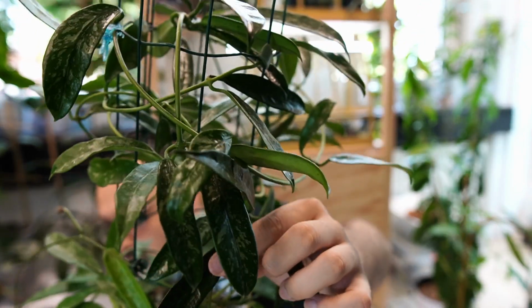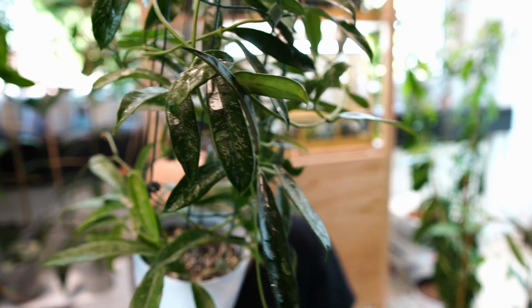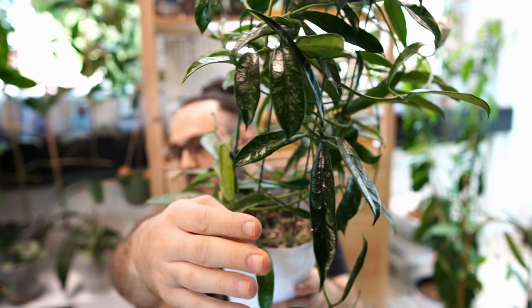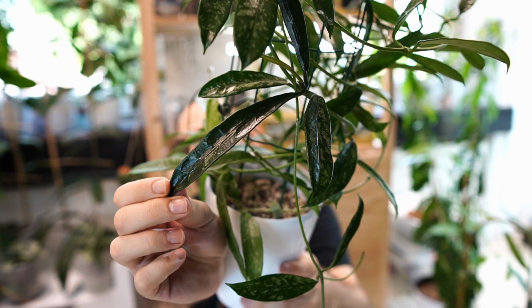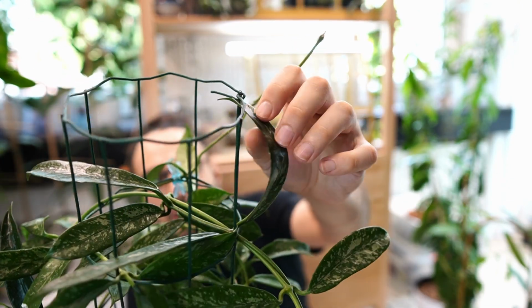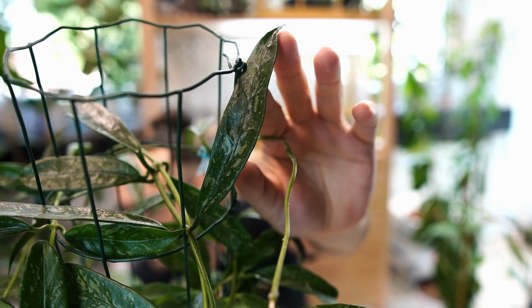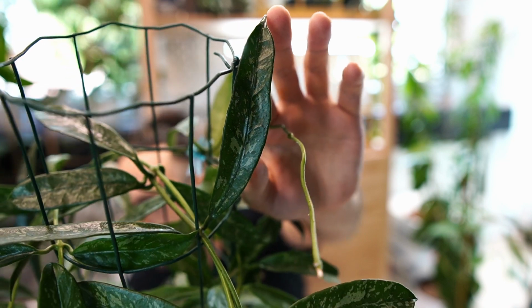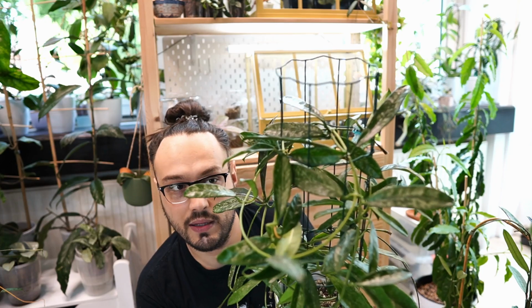You can see here, these have grown in lower light again, and I will just risk a bit more light. So you can see here, they look much darker on camera, I will have to say that, than they actually are in real life. But nevertheless, gorgeous, gorgeous leaves. Typically on this clone with a lot of splash. It is also known as Hoya griffithii splash. Very beautiful plant, a very good grower, and I think you will be quite happy by having this in your collection.